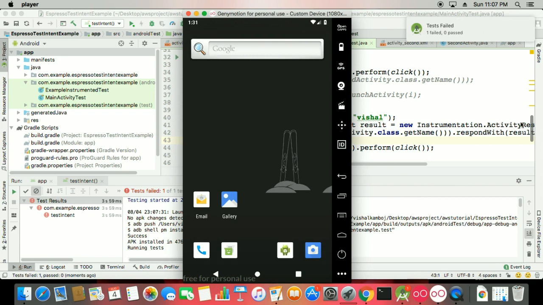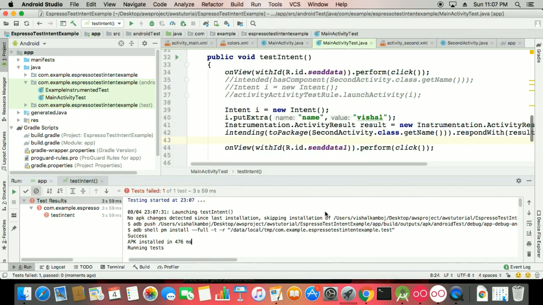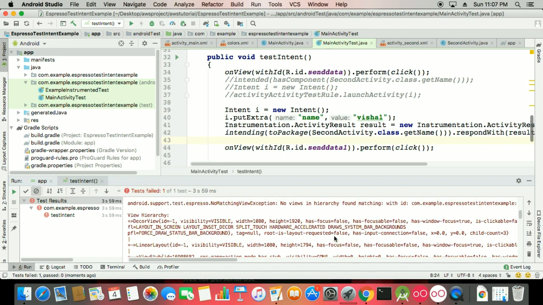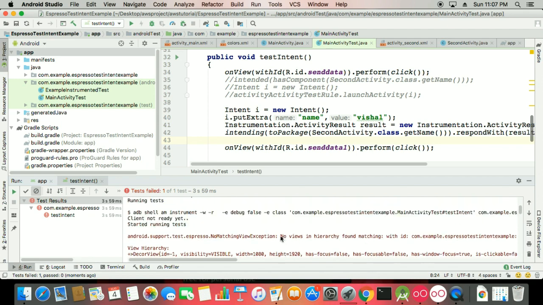That is our most important error, and many times I have seen it on Stack Overflow also: no views in hierarchy found matching. This happens with intending mostly. That means it shows a null behavior because it never approached the first activity at this time, but I want to set the back result on our first activity.